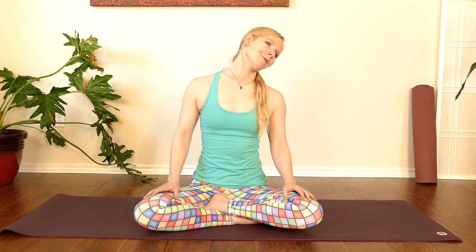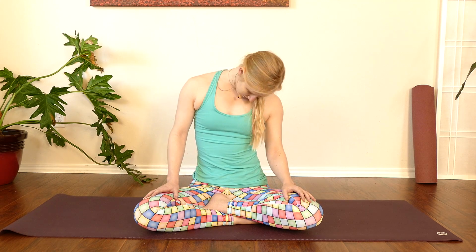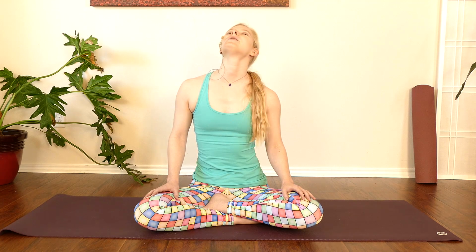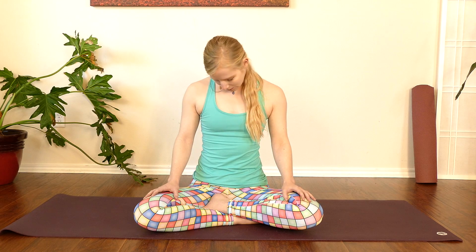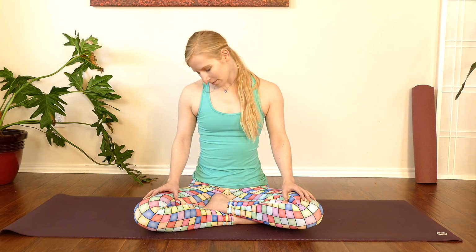Exhale, relax the shoulders, relax the face, relax the jaw. We'll start to make circles in the opposite direction. Inhale to arc up. Exhale, arcing down. Slow, steady breathing, filling the lungs. We'll circle once more in this direction. Inhale for a neutral neck. And exhale, softening the face, the jaw, the shoulders.